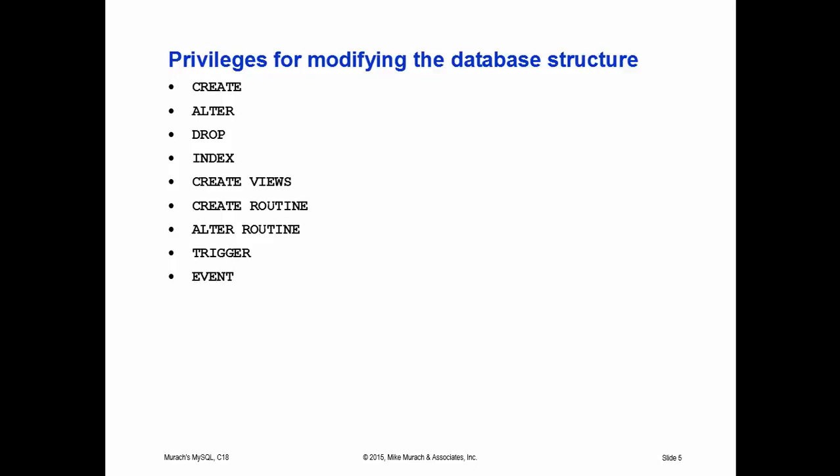So the privileges a user has to work with a database control the operations that they can perform on the database. Typically, privileges for working with the data are given to all users of the database, including end users. That's for working with the data, so that's a select type of thing. Privileges for modifying the structure of a database are typically given to database administrators and programmers.